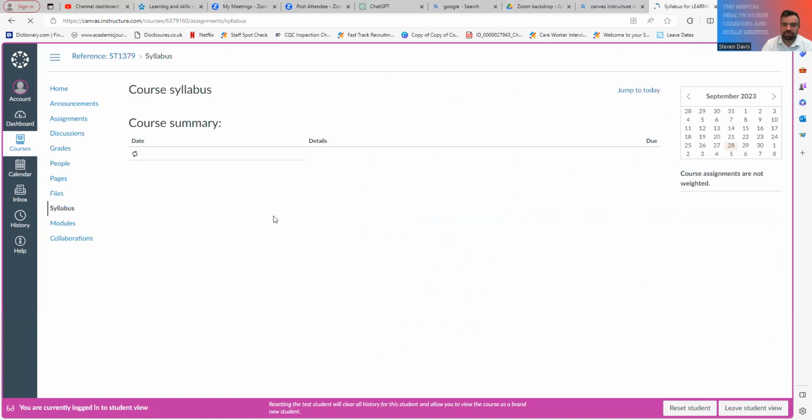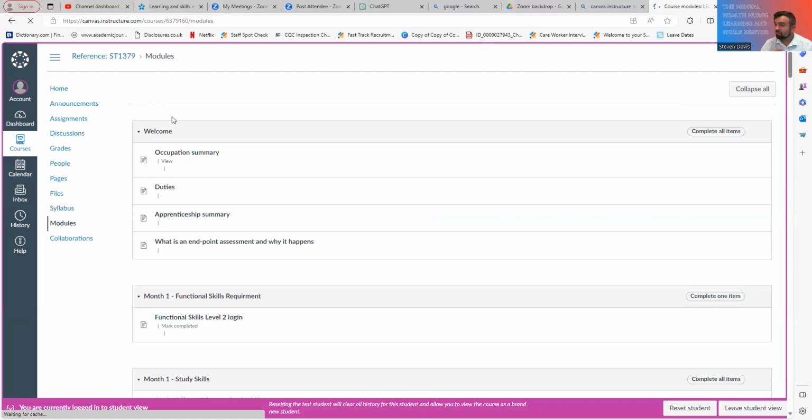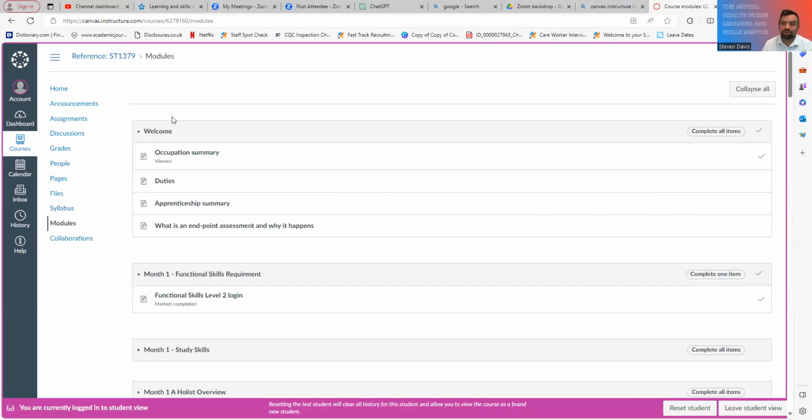Your syllabus is here. So the syllabus breaks everything down. Modules goes back to the learning modules. So really simple to use. All you're going to be doing as the Learning and Skills Mentor is clicking through this each month, completing that one assignment, and then just making sure you're doing the practical skills. And as we said, the practical skills in your place of work will be mentoring and supporting teaching and learning. Okay, so that's the part of your process. You've got your calendar there, so for when things come up, you've got your inbox if you want to talk to us. So a really nice and simple process.